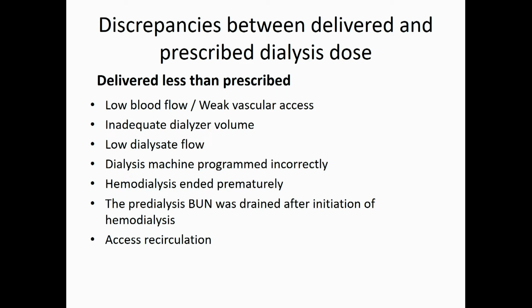If there is any disparity, we calculate 1.3, but you are achieving only 1.1. It is possibly because of low blood flow and a weak vascular access. You put the blood flow at 300, but you see jerky movements in the tubes. That means the actual blood flow is not 300. It is poorer. You can put in an arterial line and see what the actual blood flow is, which I think they will demonstrate tomorrow. Other causes are inadequate dialyzer volume, a smaller dialyzer, or poor dialysate flow. The machine may also be going into bypass mode intermittently, the dialysis may have ended prematurely, or recirculation may be higher.